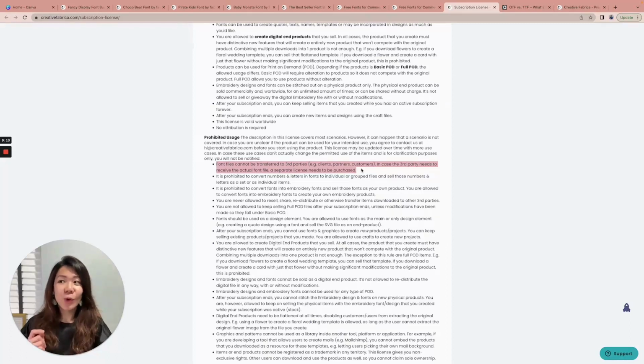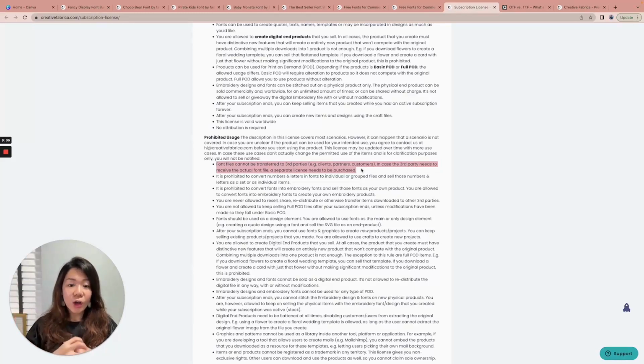But if you remember what I said at the beginning, I also sell editable Canva templates. If I use these fonts in my editable Canva templates and then my customers get access to the templates with that font, then no, I don't think that is possible. That would fall under prohibited usage.